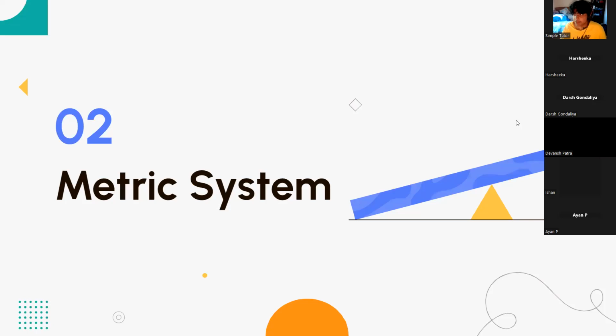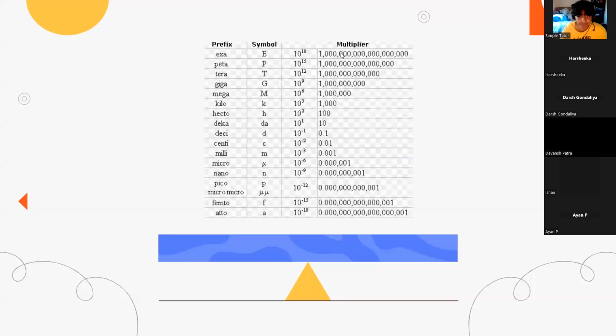So our next topic here is going to be the metric system. We're not going to spend too much time here. We do not need to memorize all these prefixes. If you want to. I'm not sure if you need to, but really the ones that we use from physics range from tera to nano. We hardly get into nano, tera, giga, mega.